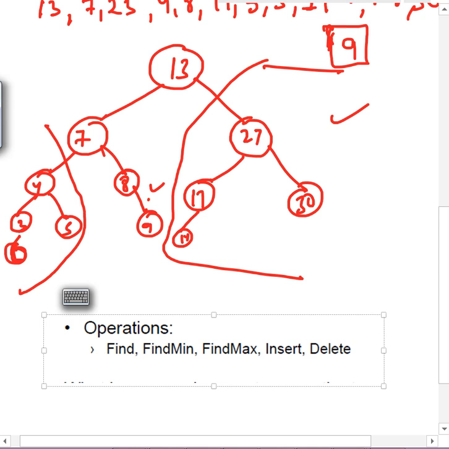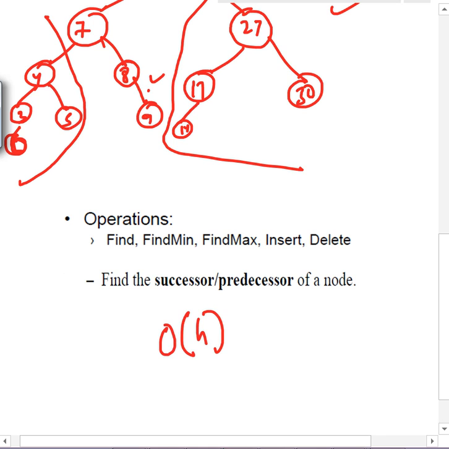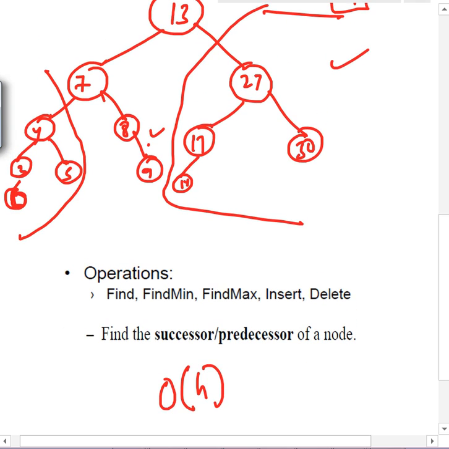These also need to be found. Okay, now when we work with them, we find that the complexity of each of these is big O of h, where h is the height of the tree. So on average, it will take whatever the height is. If the height is, for example, 3, in the worst case it will take 3 iterations to get to that, whatever the height is.